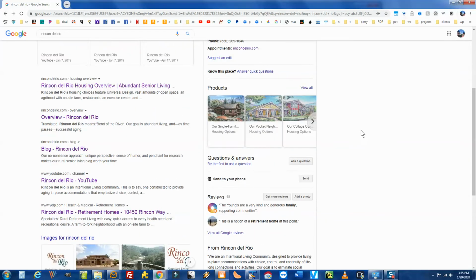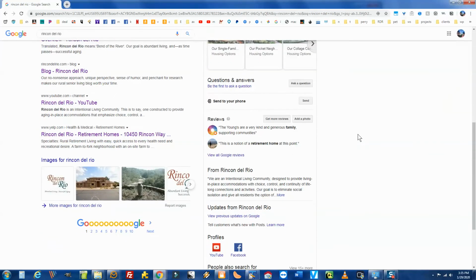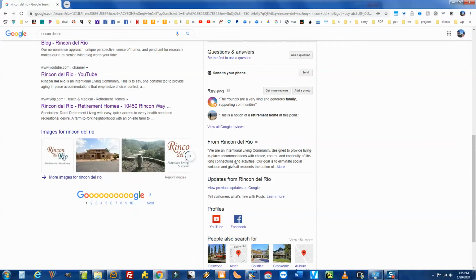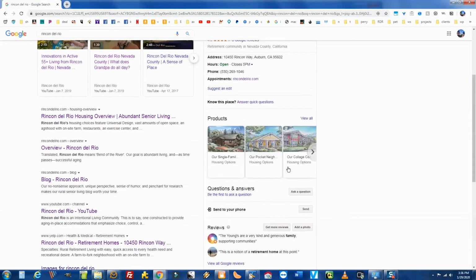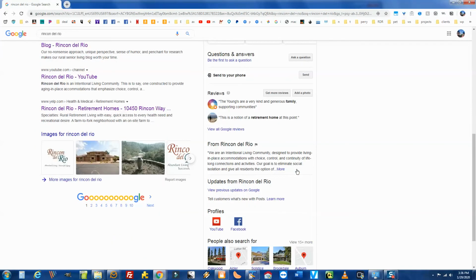So why do people see those pictures so much? Part of it is, for a little while, these went away. Right down here, in this neighborhood somewhere, there were recent photos, and it went away just very recently. The last time I looked at this, I think the recent photos were still here. And they're big. They filled up like a big panel right here. And it showed the memory care thing. And I want to say it showed the woman stretching, and the two men doing yoga or whatever was the next one. So those were showing up right here.